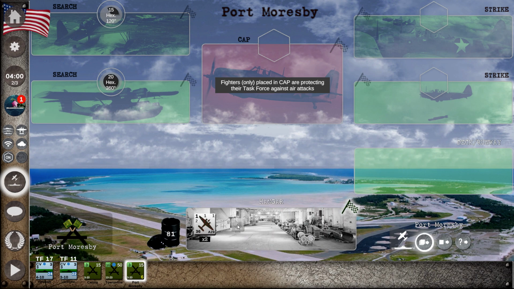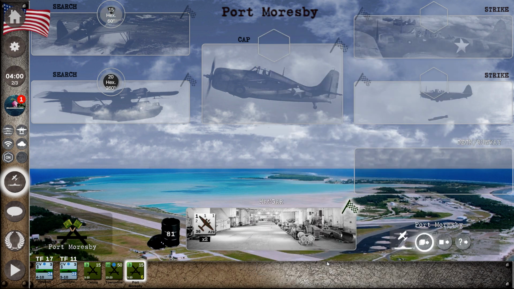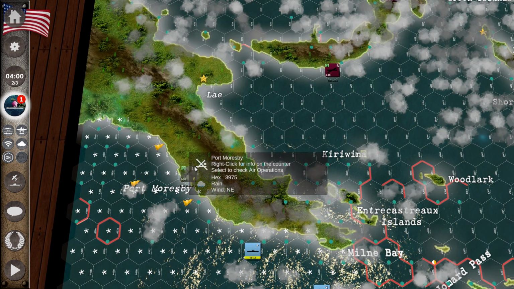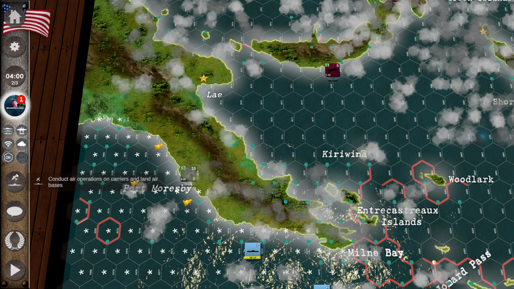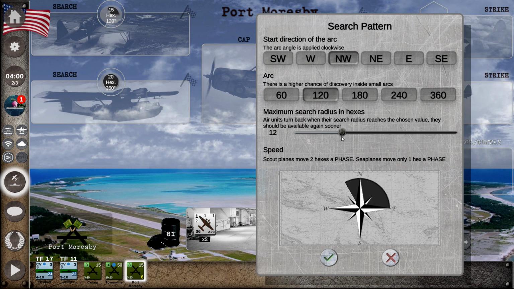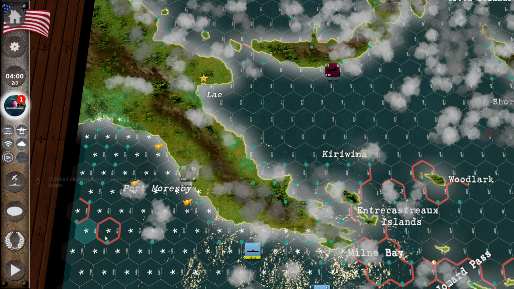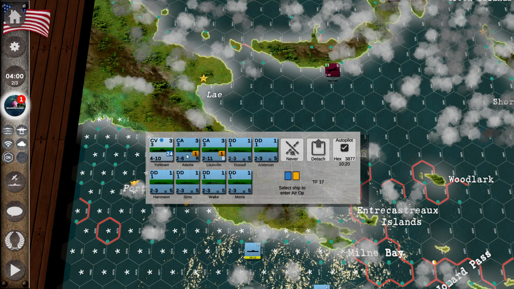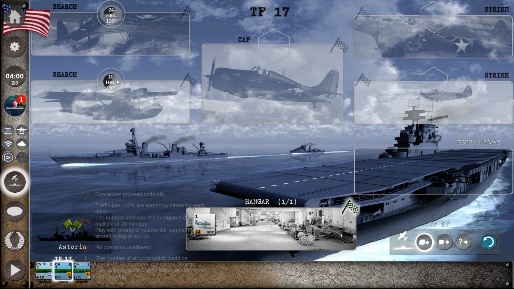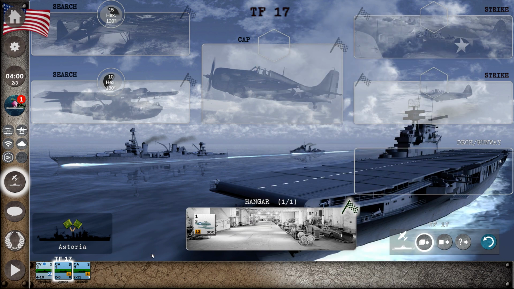Port Moresby. Okay, I want a 60-degree hex search. No, I want a bit wider from Port Moresby. 120 for... not even 15, do it for 10. Just get out there and start looking. That ought to be good. We'll set that back to like 15 for now.